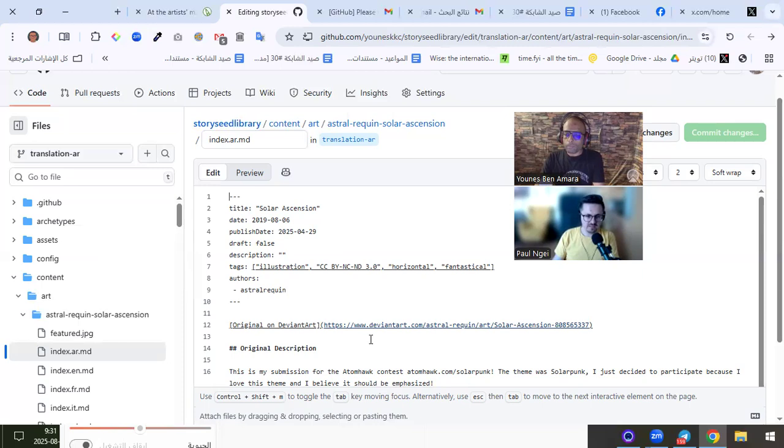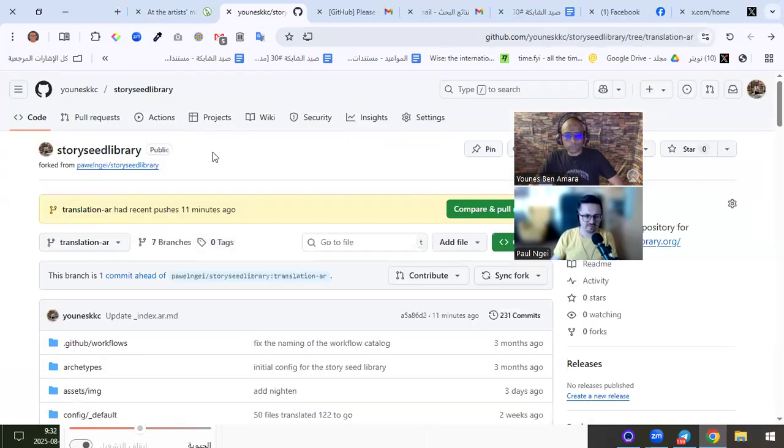Exactly. And the only change can be if something changes on my side. So let's say we have 3 translators working on the same files at the same time. If one of them would create a pull request and I would accept it, you would see a banner on the main page of the repository saying your changes are behind Pavel's version of the StorySeed library.